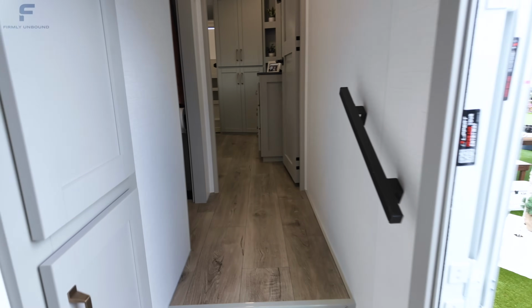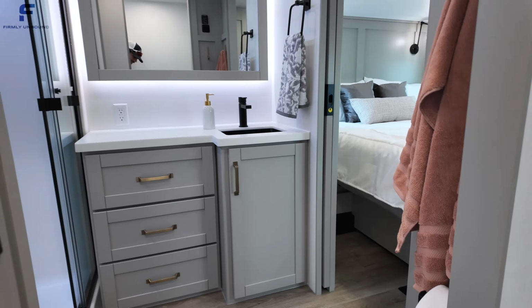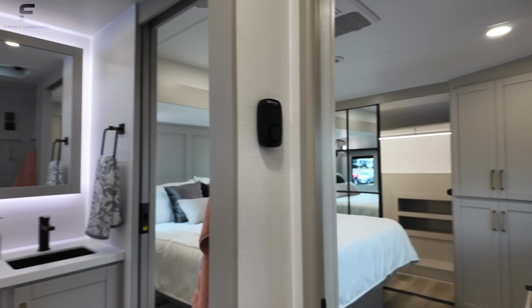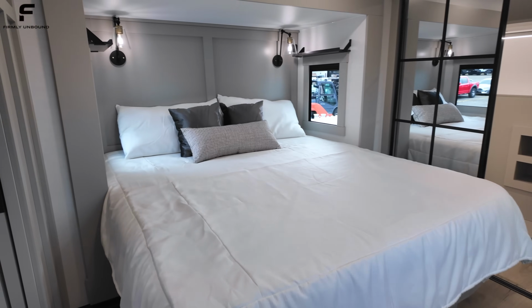Going up into the bedroom and bathroom, you have a grab handle there. And it is a pass-through bathroom on this model. So you can see a really big mirror in there. We'll go into the bedroom first and then come back to the bathroom. King-size bed in the bedroom, washer and dryer connections in the closet. We'll take a look at that in a second.